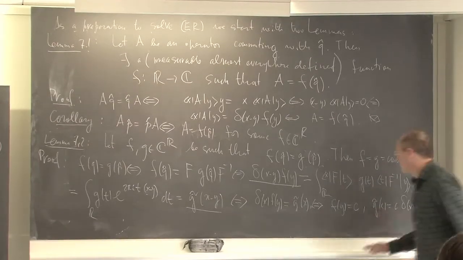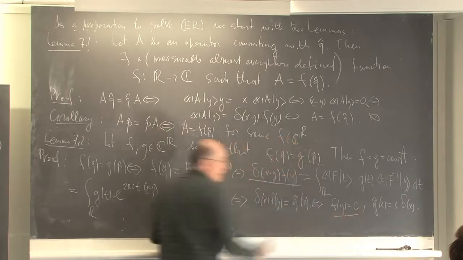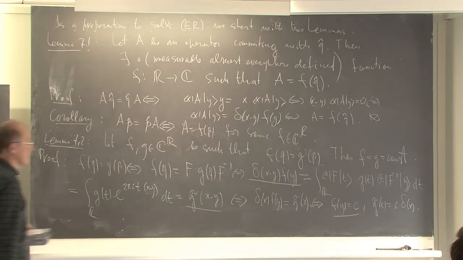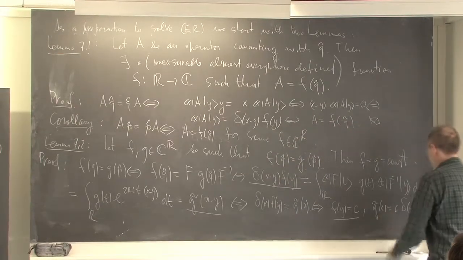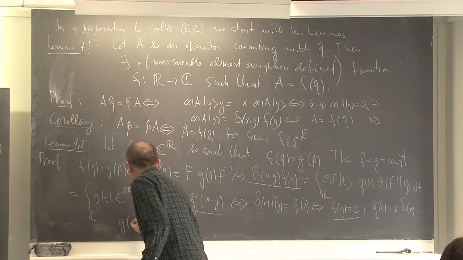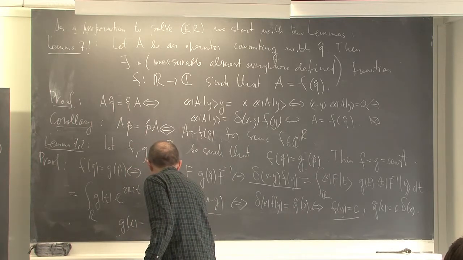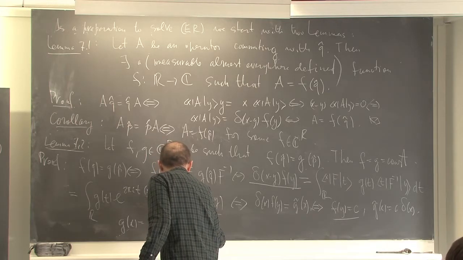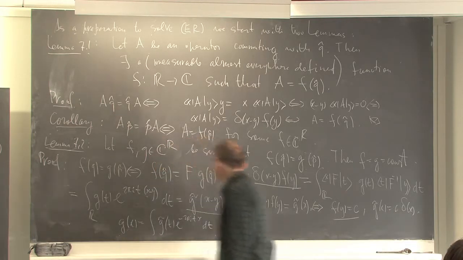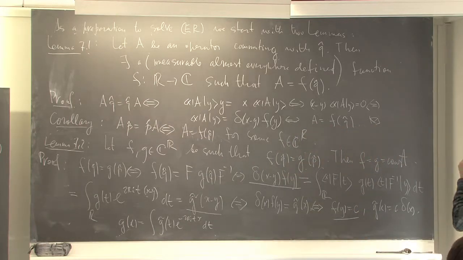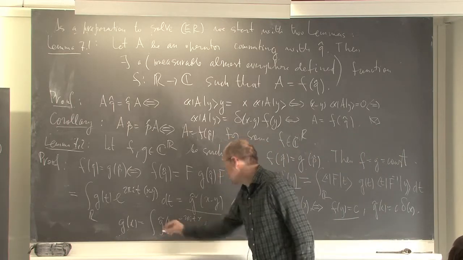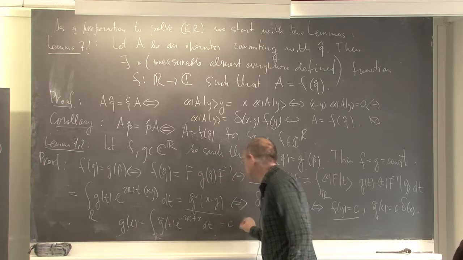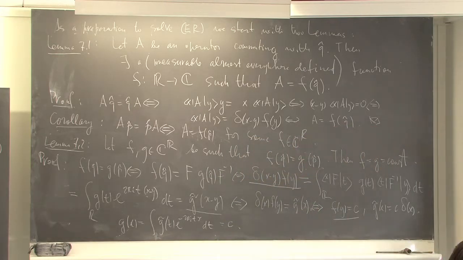And now it remains to calculate. We already arrived to the conclusion that f is a constant function. But to see that the function g is constant, we have to make an inverse Fourier transform. So g of x is equal to the integral of g tilde of t e^(2 pi i t x) dt, the inverse Fourier transform. We insert this c delta of t, so the integral easily is performed and equals c. So you see that the function g itself is the same constant.